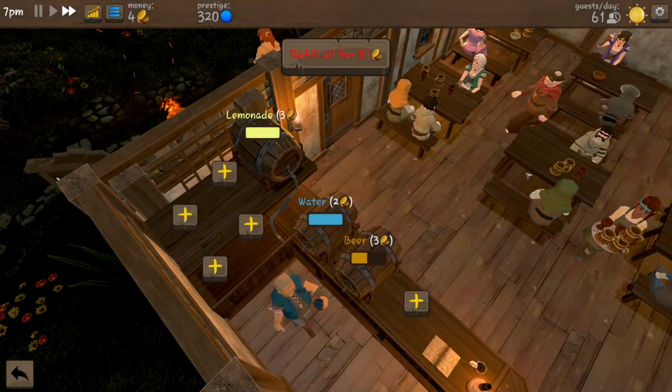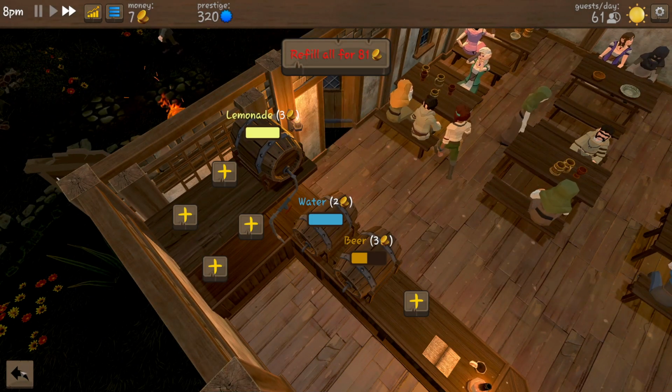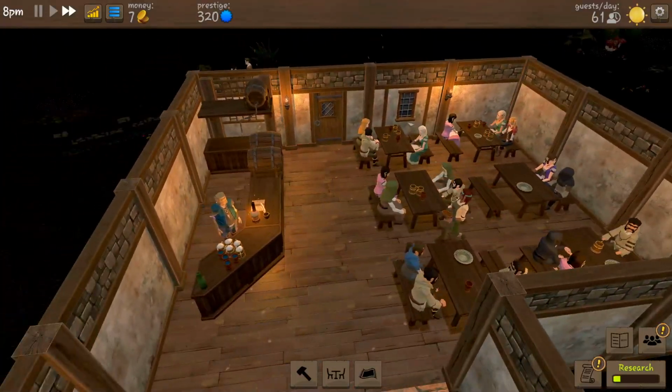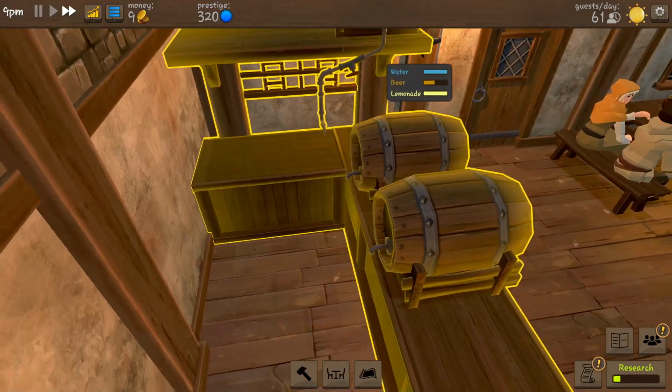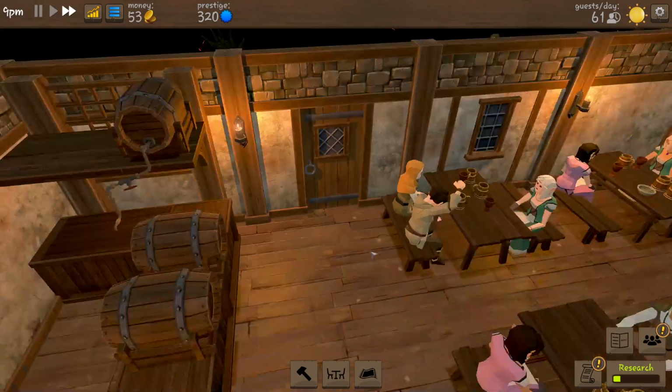Max. We have $4. How do I get out of this? Back. Oh, lemonade's up there and it's got like a spout. Oh, there it is. Look at this. That's cool. All right.